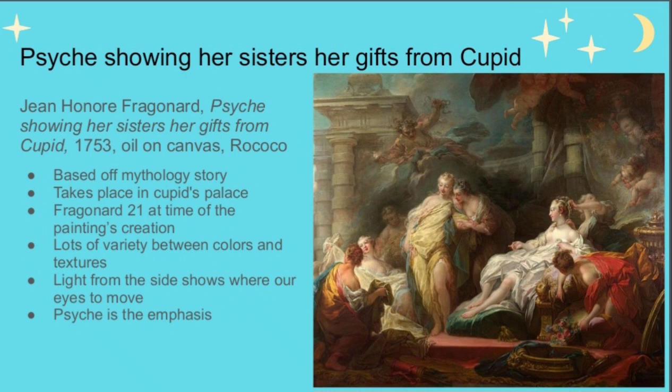For example, look at the textures of the clothing. We could tell this is clothing just by the texture of it. The wrinkles of it look so light and flowy, and along with it, it's comfy and smooth as well. There's this texture for the seat. This looks very much like a cushion, something you'd put your feet on or lay against. We can see the smoothness of the floor on the rug. And this looks like something heavy, a fabric that is heavy, kind of thick, but still soft.